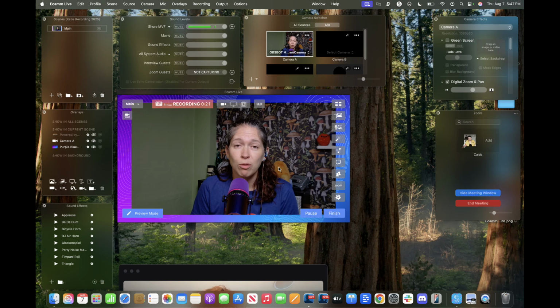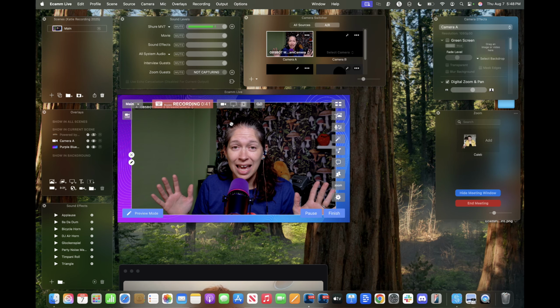And it actually works with both of our guest tools. So Ecamm's Interview Mode and Ecamm for Zoom, which is our new integration and a great way to bring guests on as well. In this video, I'm going to use Ecamm for Zoom, but I promise guest placeholders work the same regardless of what tool you're using in Ecamm. All right, so I am here in the main Ecamm window.